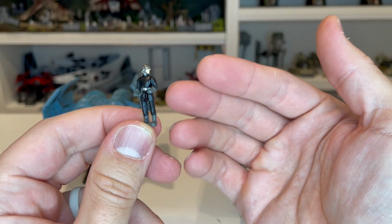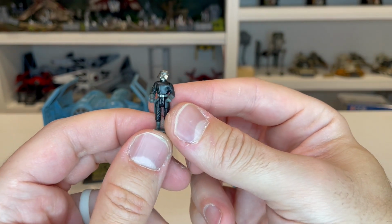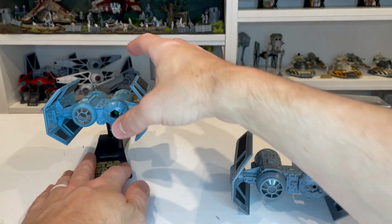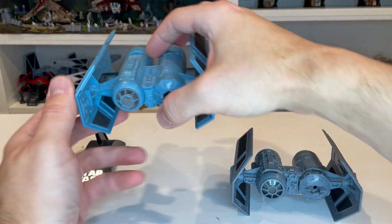So, pretty funny history about this specific figure and the reason why he is turned that way, but such is life. So now we'll go ahead and move on to the actual vehicle itself.